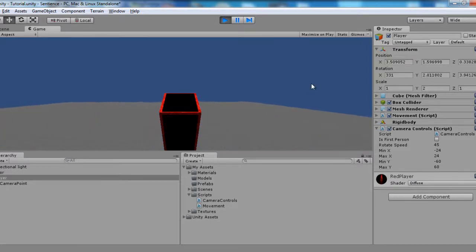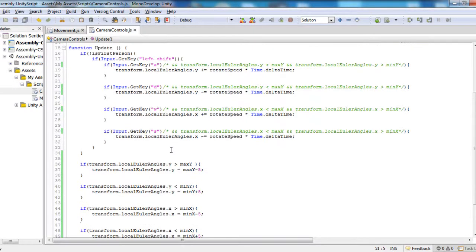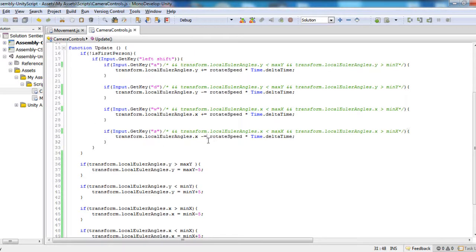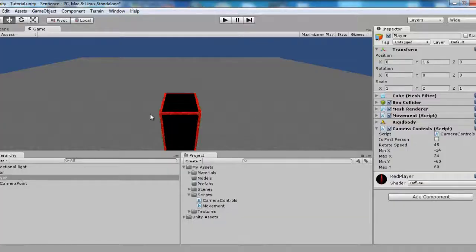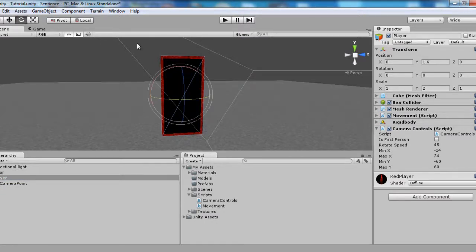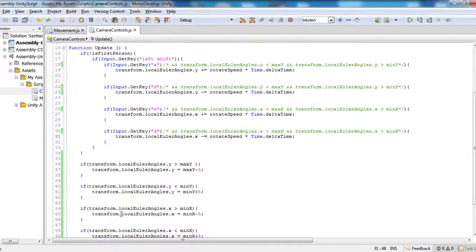So that turns just fine, but it's the X rotation, the W, the S, that's not working. So if you press S, it makes the X go less, which should be correct. Yeah, so that's correct.